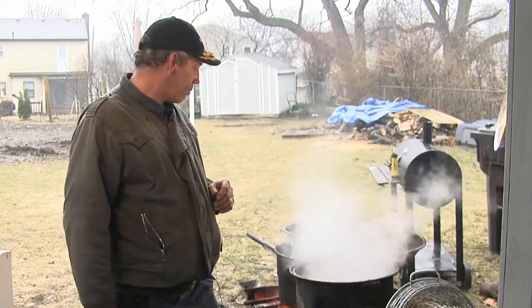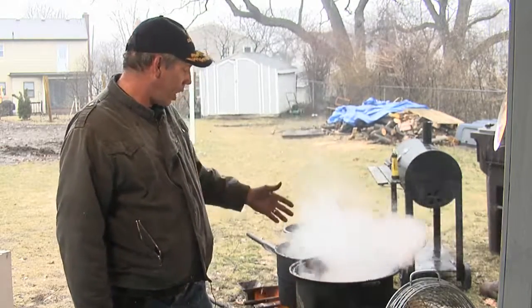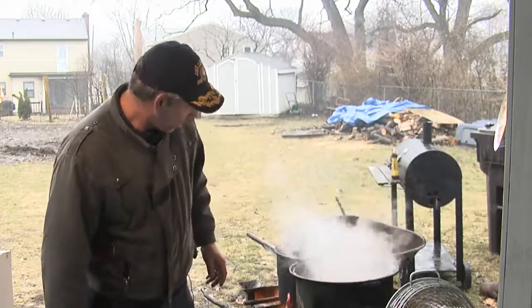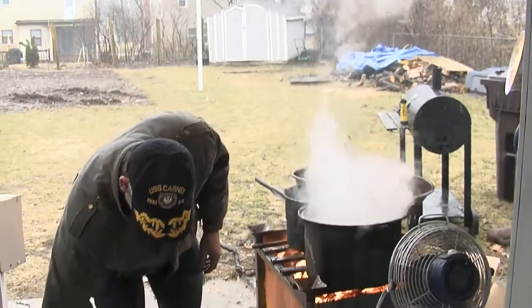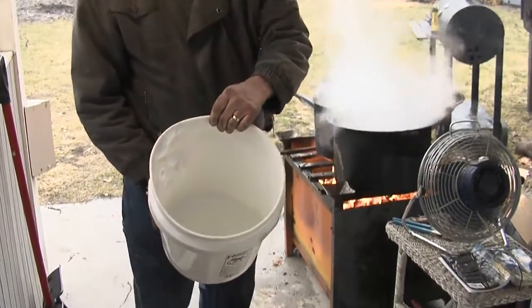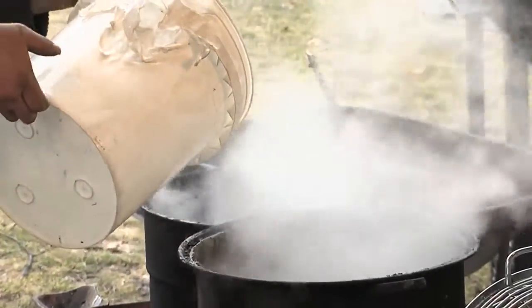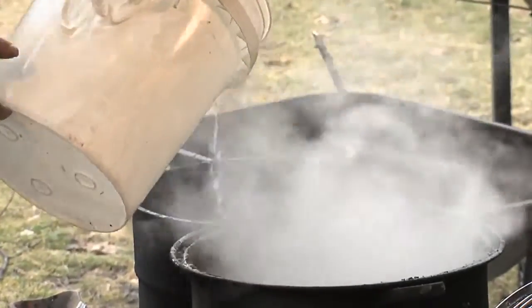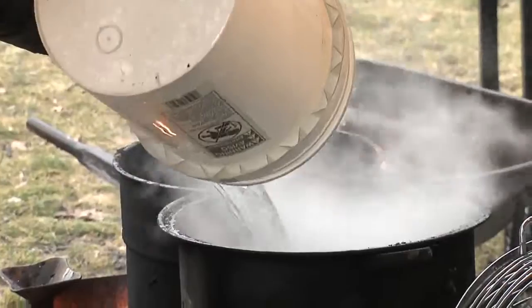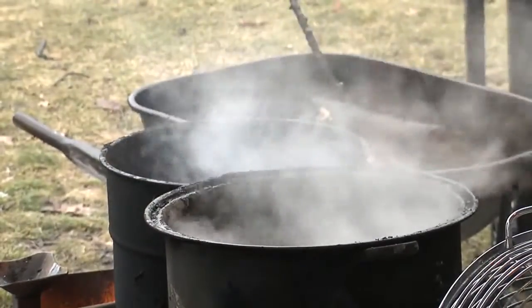Looks like our maple sap here, actually the maple syrup is boiling off pretty good, as you can see, but it looks like it's getting down a little low, and I got some maple sap right here. It looks like just water. We have to put some inside here, and put some inside here. And as you put it inside, the boil, of course, goes down. And wait till it starts boiling again.